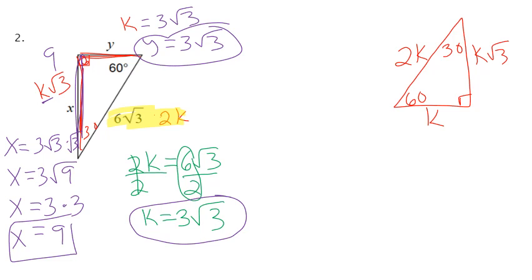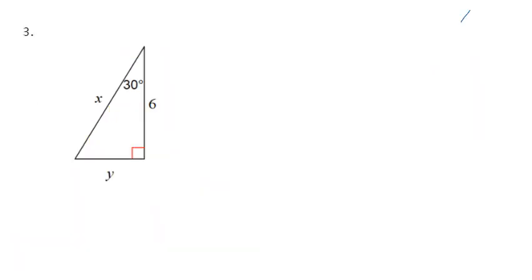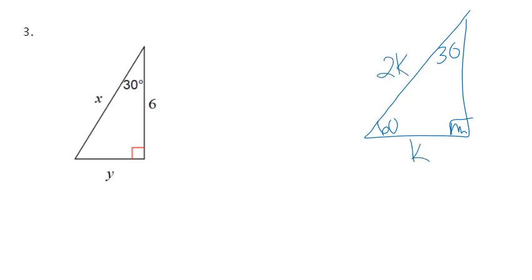For the last problem, same idea. Again, we're just seeing different properties of radicals pop up, but the concept is exactly the same for all of these. So if you're feeling like it's repetitive, it's probably because it is. It's just different radical properties you're seeing pop up, like dividing, rationalizing, multiplying. So this one, again, we're going to set it up the same way. So we got our 30 with the K root 3. This one we have a whole number that's pairing with the ratio, so we might have to do a little bit of rationalizing.